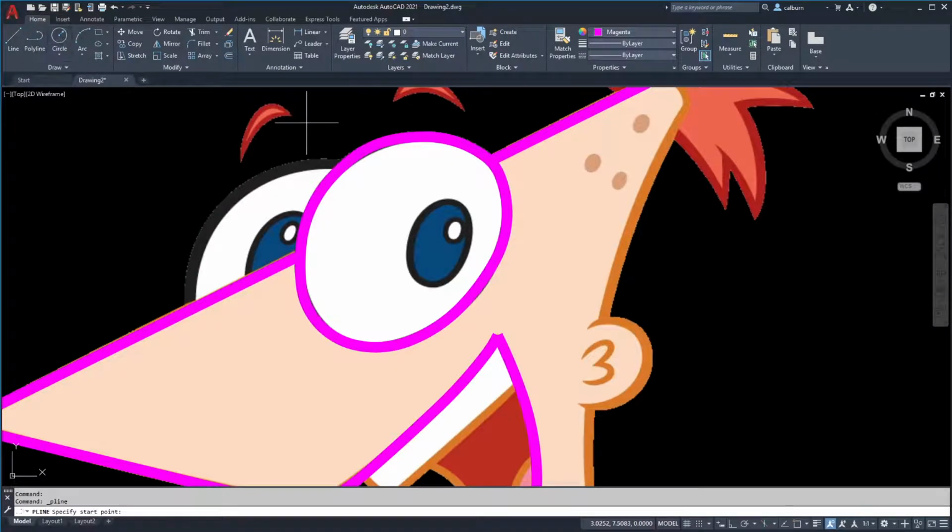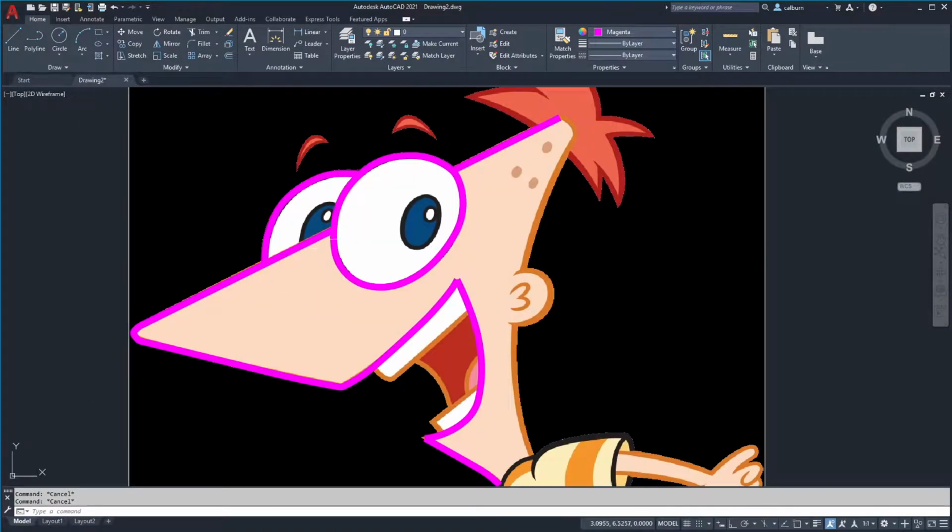I can do another polyline arc for his second eye. I'm going to start off of his face, A enter, S enter, and bring up an arc that comes in for this eyeball that's hidden behind, and I'll pass through and use that technique of trimming, TR enter enter, and trim off these extra segments.